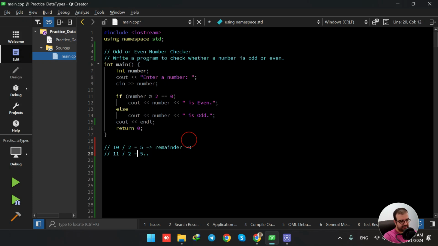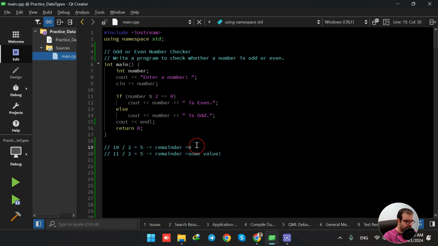This 5, if it's multiplied by 2, will be 10. It's not going to be 11. So it is going to have some remainder, some value. So it means that number 11 is not an even number.